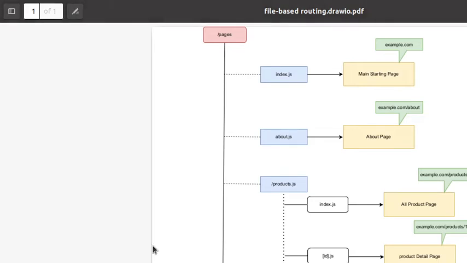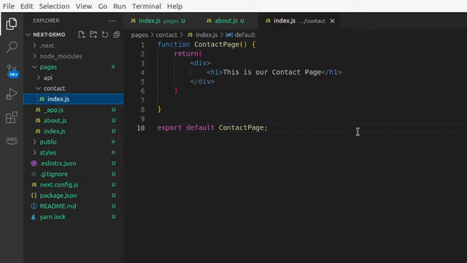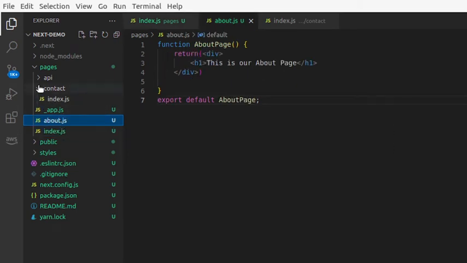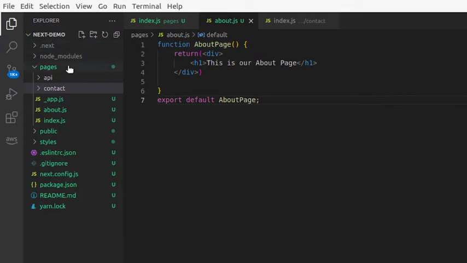So I'm opening my VS Code again. I have already created the index page, that is the default page which is here. Then I have created an about page, and now I am going to create a products page.